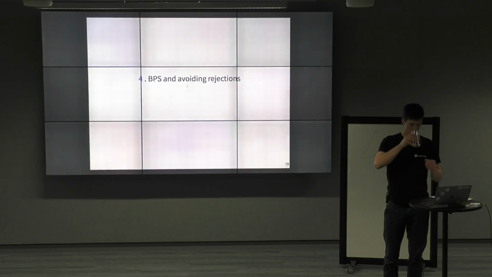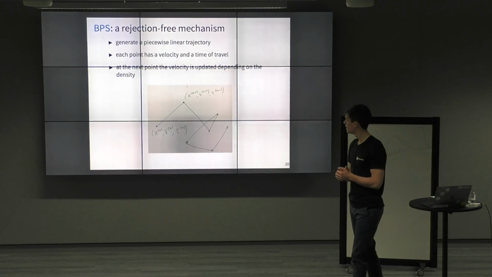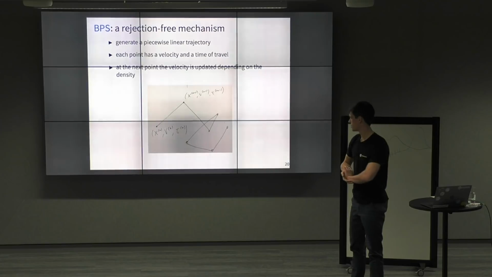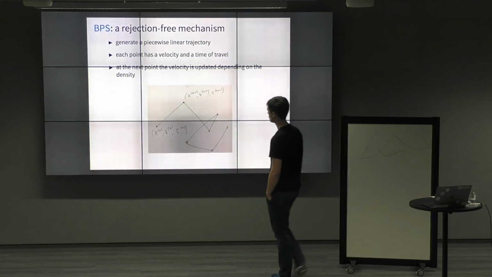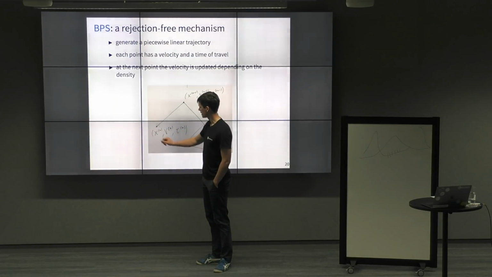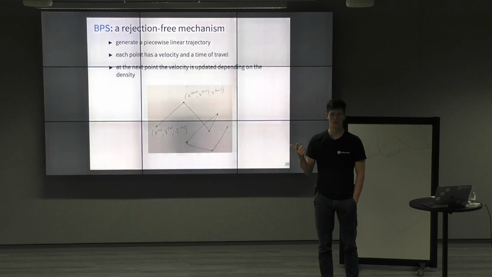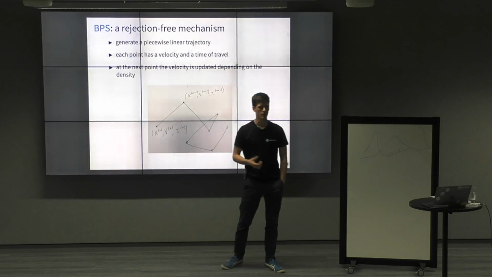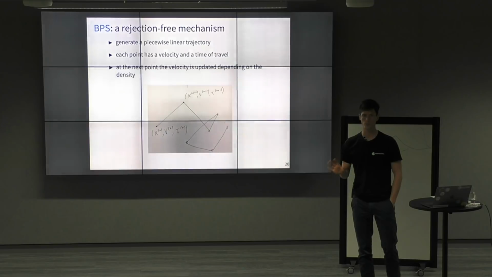Okay, so the Bouncy particle sampler is here to help, or at least we try. The idea is it's a rejection-free mechanism. There are some elements similar to what was being done before in that it follows a trajectory. But now, instead of being a curved trajectory, it's just a piecewise linear trajectory through space. It has a point here, xn, and for every point, there are two additional things, a velocity and a time of travel. The velocity will tell you which direction you should go next, plus how quickly. And the time of travel, well, how long should this segment be, right? So that's a mechanism to explore space, fine.